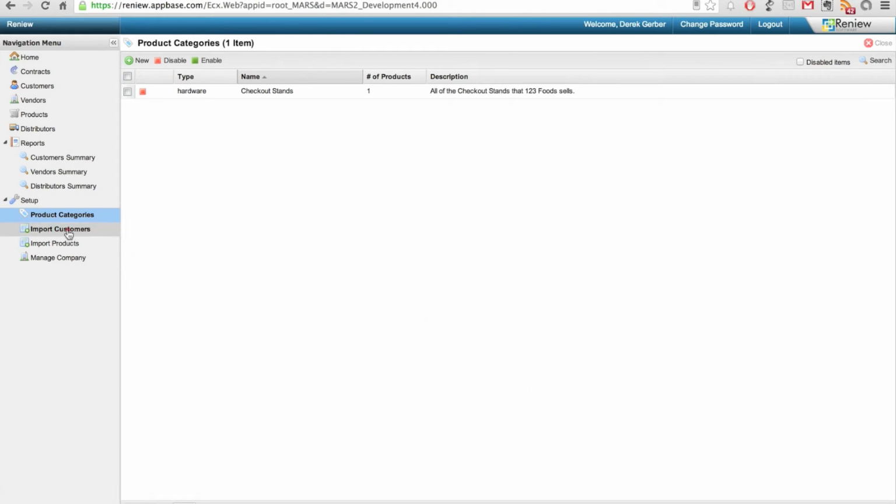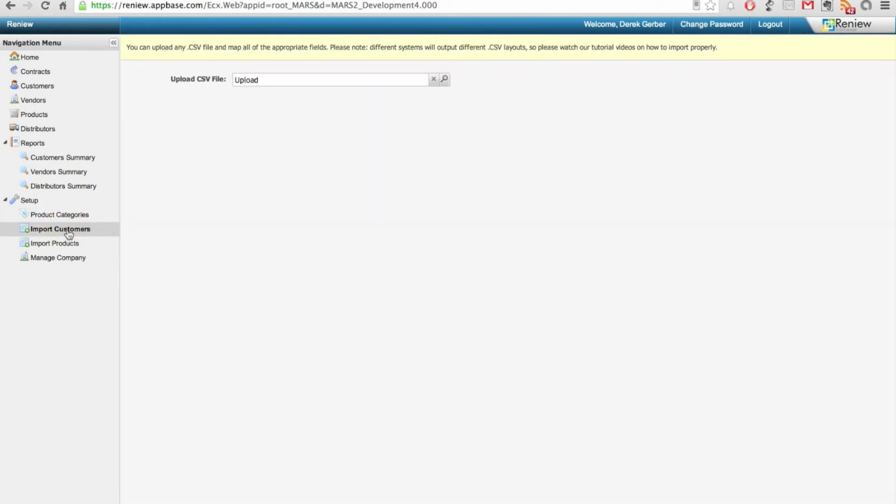Over here on the left, again, we have our import customers. This is our mapping wizard. So if you already have an existing database full of all your customers and information, what we could do is export that information from that system in a CSV file, and we'd go up here and browse for the file, import it, and our mapping wizard will take you through pushing all the data into the system. Therefore, everything will be added without having you to chicken peck every single line of every single customer location, etc. Very similar to import products.